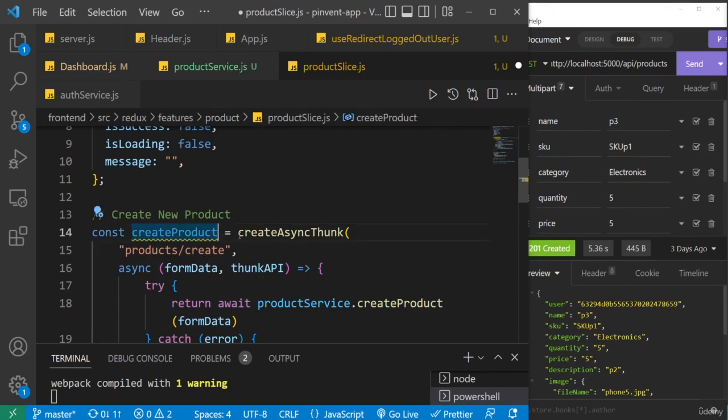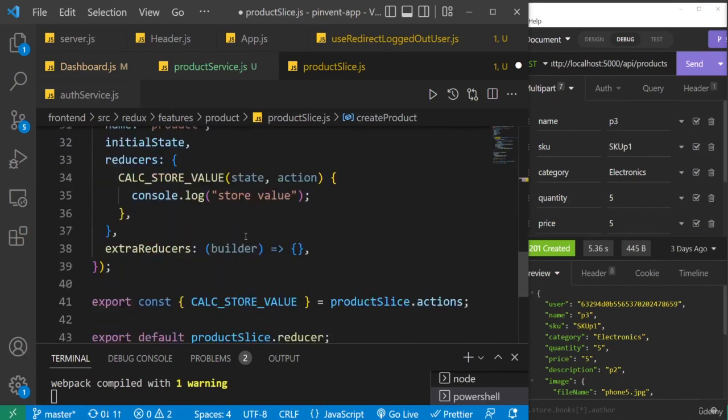Now that we've created a product, there are three states that this HTTP request can take. The first is a pending state. That is when you make the request but you've not gotten either a response or an error, so it's pending. The second is a success state. That's when you've made the request and then you got a good response. And the next one is an error state or a rejected state. That is when you make the request but you don't get your desired response. That means you get an error or something. So for us to capture all of that state, we need to head over to our extra reducers.